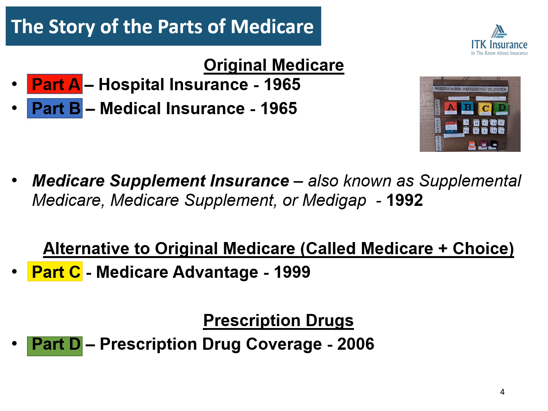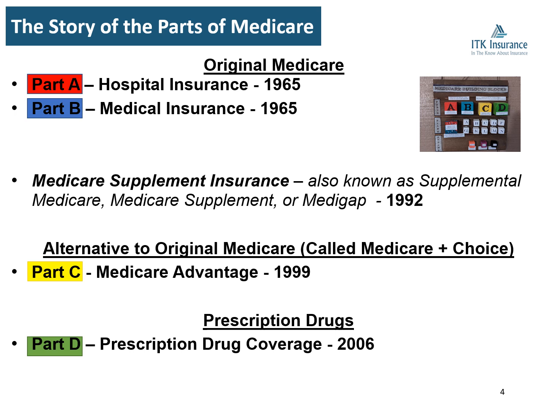I've color-coded these parts, and you'll see it throughout. Part A, I've color-coded red because that's your hospital insurance. If you're using Part A, you're in the hospital. Part B is your medical insurance. I've just color coded that B for blue. So those are the only two parts that we had in 1965.